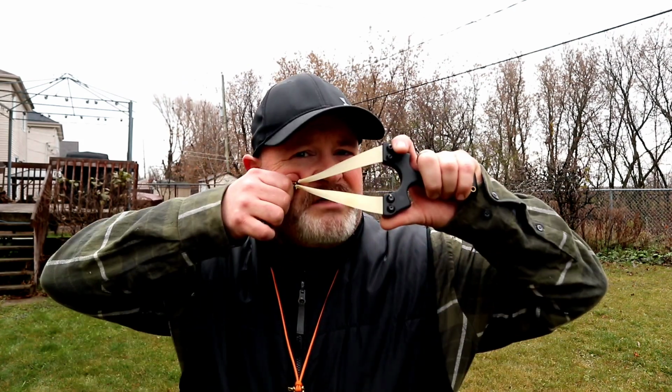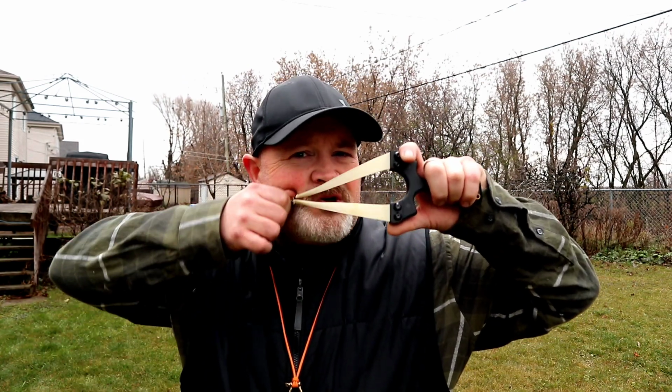Just a quick note about anchor points, especially for people who are just starting out. I really don't think it's a good idea to be changing your anchor point depending on the frame you're shooting all the time. It may cause some inconsistency problems. You may be starting to get used to one anchor, but now it's over here, so now you're shooting more left, but now it's over here, now you're shooting more right. It can cause you all kinds of problems.